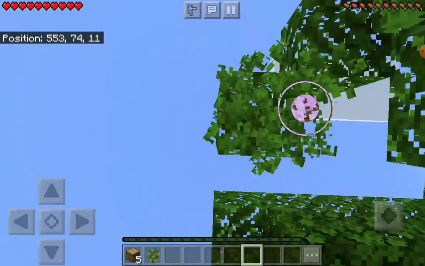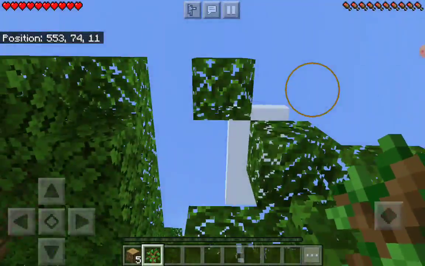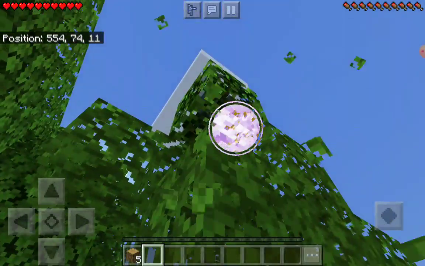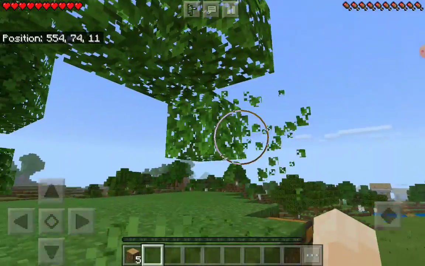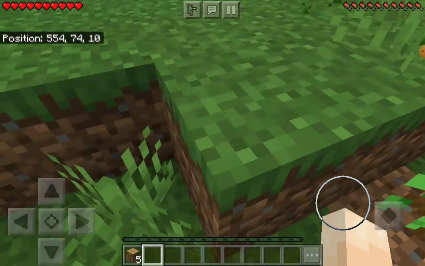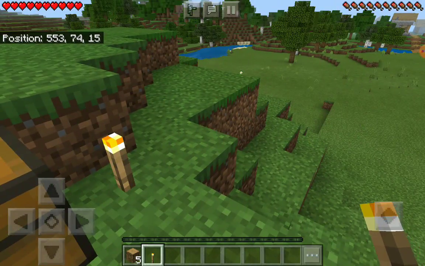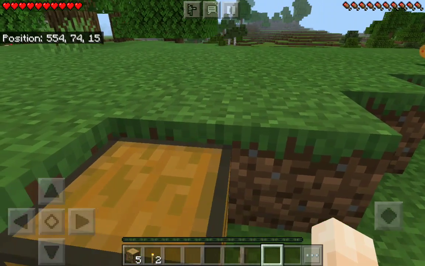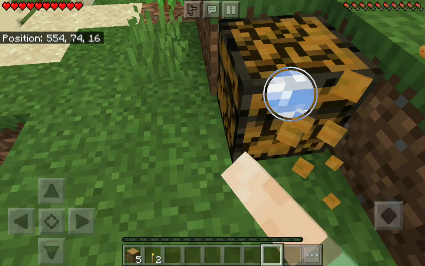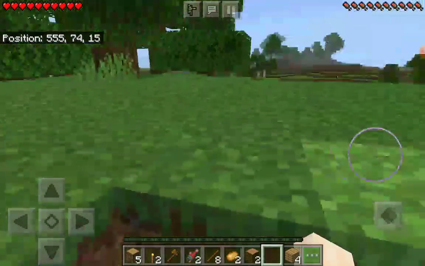You're going to want at least one sapling, and then replant the tree, and continue breaking the leaves. You don't have to directly replant the tree. It's just nature preserve. Now break the torches around your bonus chest. You can tell because it's a chest surrounded by torches. And then break the bonus chest. Then a ton of loot that's different between worlds will come out.